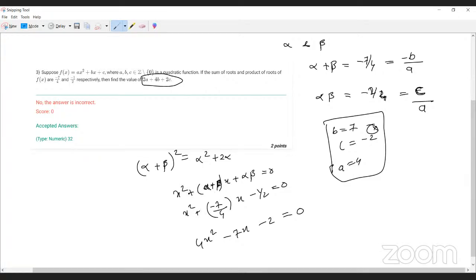Sir, it's because given the formula, the general formula, this is the correct one: X square minus sum of roots X plus product of roots equation. Yes, general equation. So minus 7 by 4 I have put here, right? It will be X square minus alpha plus beta x plus alpha beta. Yes sir, there the minus will come. I spoke wrongly; I have written minus in my rough copy.